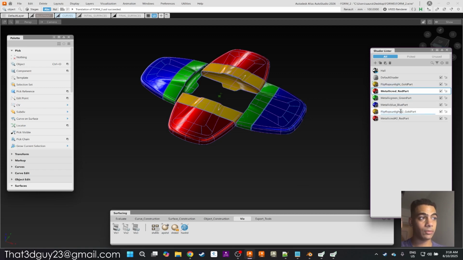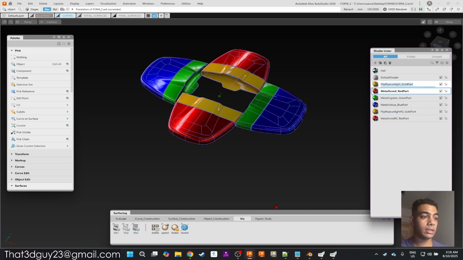So one thing to keep in mind is that from Alias to Blender, or mostly in Blender, the hashtag sign gets converted to underscore sometimes, so that needs to be kept in mind. But yes, that is why our material name inside the Blender UI was flip flop sunlight underscore 2 instead of hashtag 2.